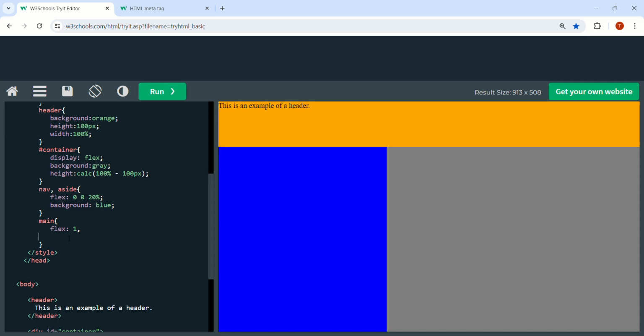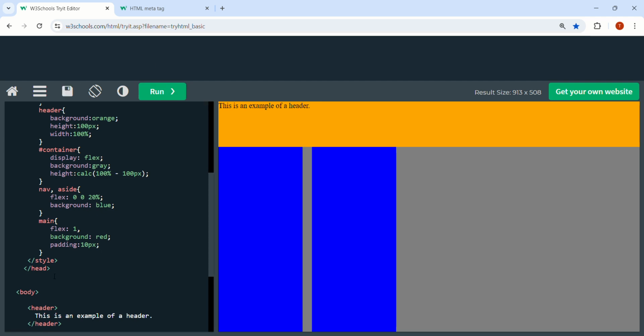In order to visualize that, we are going to set a background to red. And we're also going to give it some padding of 10px, because it doesn't have any content now. Once we run this, we do see a little bit of content there, but nothing close to 60%.